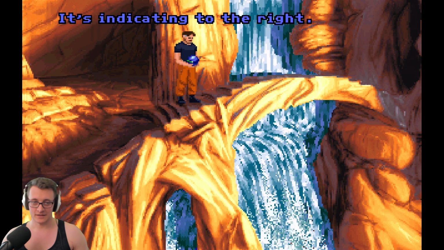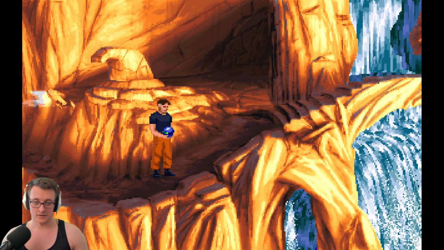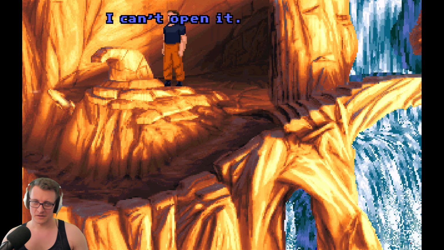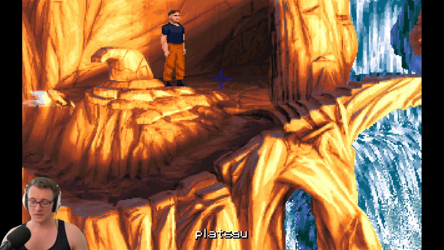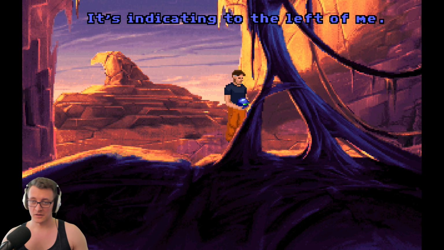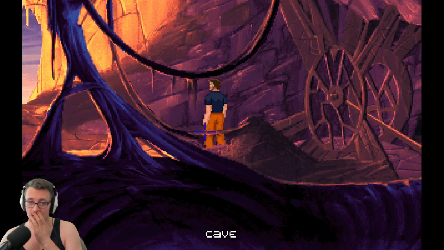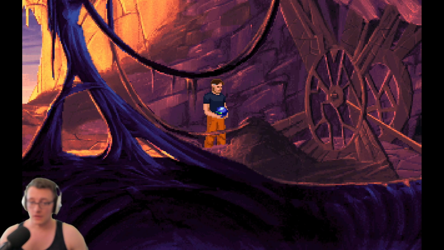It's indicating to the right. It's indicating to the left of me. I can't open it. It's indicating to the left of me. It's indicating to the left of me. So what you're saying is he went in the cave. The last time I was small enough to get into a cave that size, I was 4 years old. Are you perhaps saying that the way he went was the way we saw? It's indicating to the right.